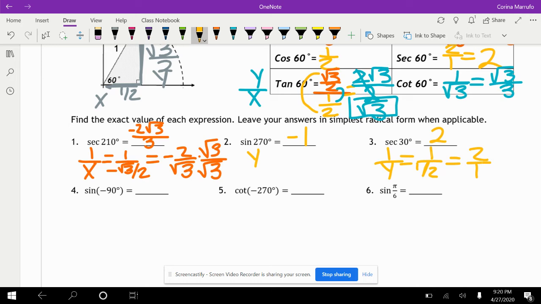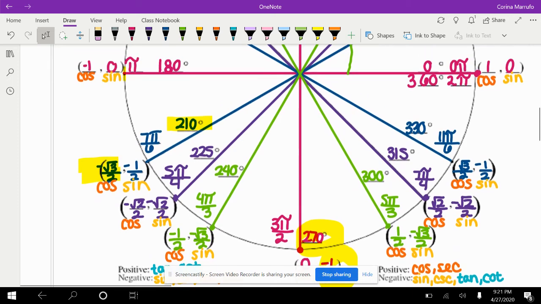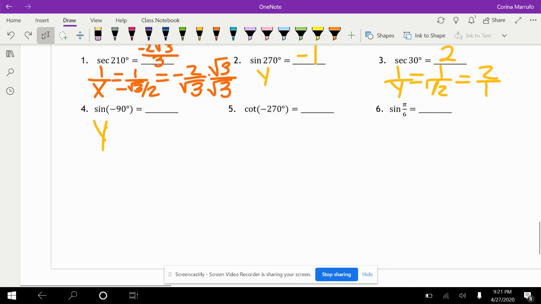All right, the next one is sine of negative 90 degrees. So remember, sine is our y value, and that's all we have to look up. Now, negative 90 degrees, remember, means we're going to go in the opposite direction. We can't go counterclockwise. We have to go clockwise because it's a negative angle. So since we go here, we look at our sine. Our sine here is negative 1, because it's our y value. So we go ahead and go down. Sine and cosine, you just need to look it up. No work.